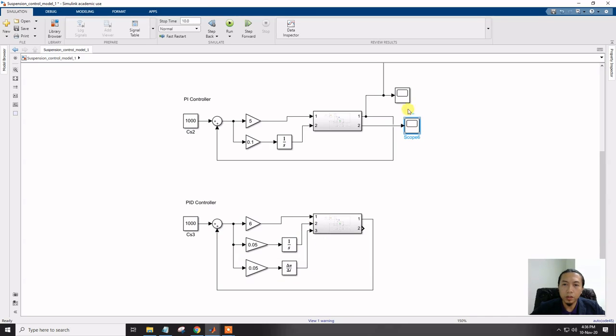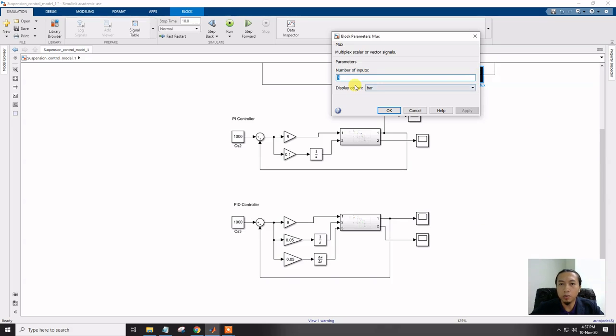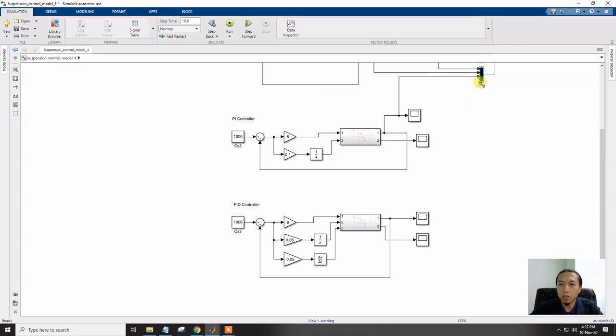Okay, so again the scope, I put one scope here and then another one for the ZS double dot. So I want to compare the graph. So these 4 graphs I need to compare all together. So I double click, I add another one. Okay, so I make it bigger and then I tag to here.